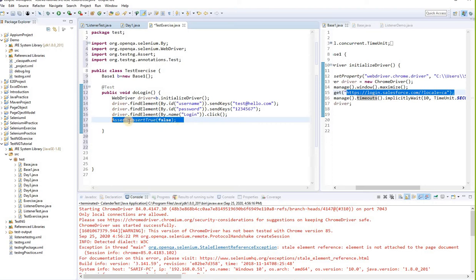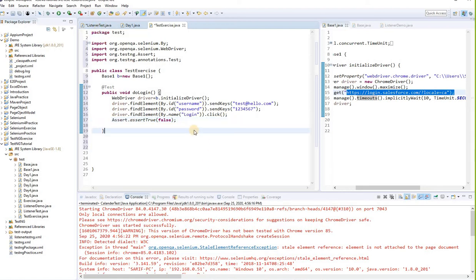But we're making an intentional hard fail over here because we didn't log into the actual page. I don't know what's inside because I don't have the actual real username and password so that I can see. Okay, I guess you understand, guys, right? So our intention is to fail so that I get an actual screenshot from there, using our listener class. So this is the scenario I'm just making to see how the listener classes work.